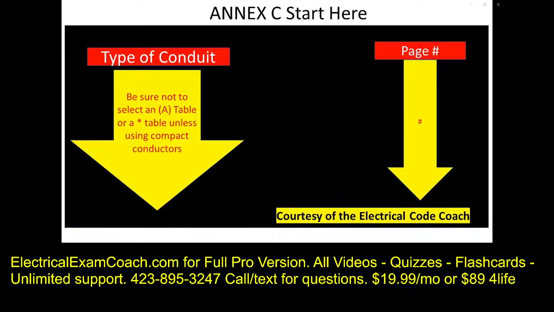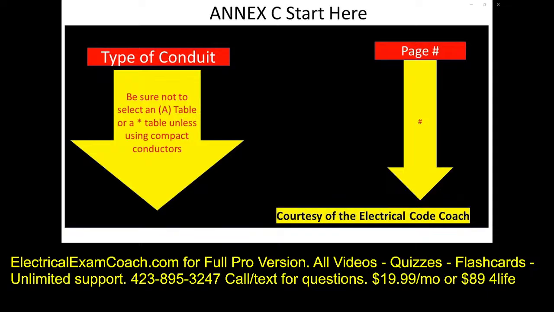And that's one of the most important distinctions that we have to watch out for with Annex C. The first version of the table, if you'll notice next to the C1, there is no A symbol. The A symbol signifies compact conductors. There are several different types of conductors out in the industry. Some of them are concentric, but the ones that are compact are bound a little bit tighter, and you can actually fit more of those inside of a pipe legally. But for your normal pipe fill questions, they're not compact conductors. Matter of factly, unless it says the word compact conductors, you will never assume that they're compact conductors.